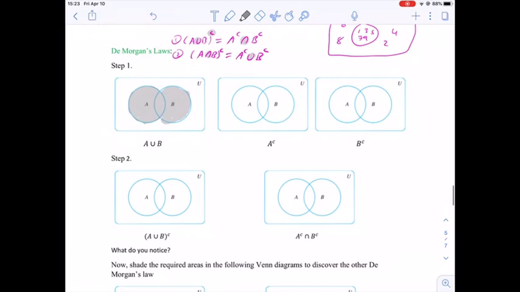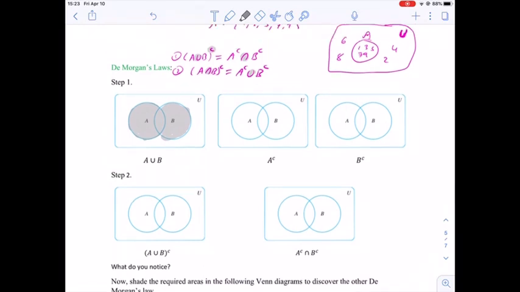And then we want to find the complement of this. What is the complement of this? The complement of this shaded region is everything outside this, everything outside the union.